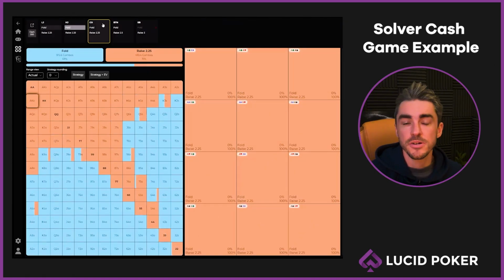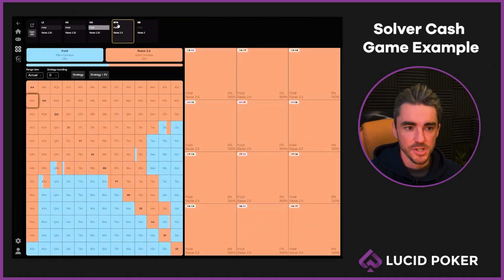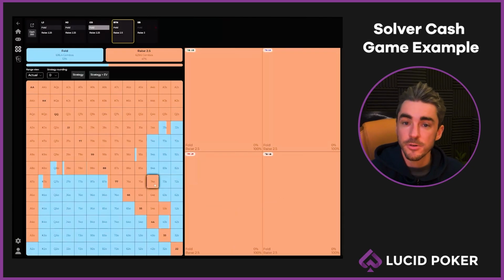But also, as we mentioned, it's making sure that you're playing wide enough in situations. You can see here on the button that we should be playing very, very wide. If you're folding 7-4 suited on the button in a cash game, 200 big blinds effective, you're leaving chips out there in regards to equilibrium play. So very quickly, with just a few buttons, you can see the fluidity of the preflop ranges here, and having a better understanding of that is a really good idea and really easy to do once you've got Lucid Poker or any other solver for that matter.